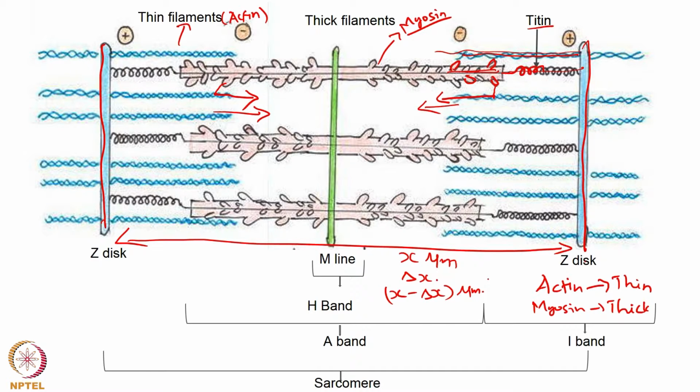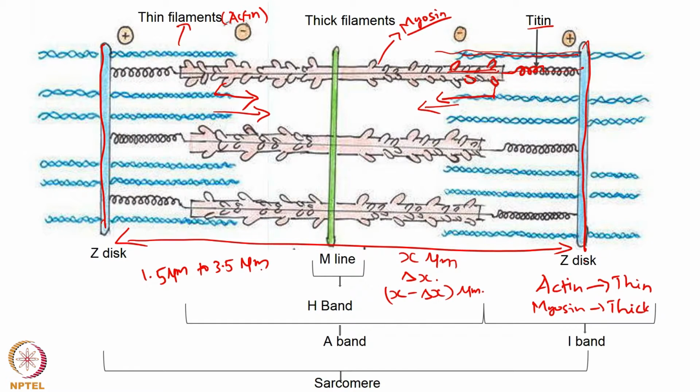Important to note is that the fibers themselves are between 10 and 60 microns in diameter and between 1 and 500 millimeters in length. Now, what about each sarcomere? Each sarcomere is between 1.5 microns to 3.5 microns in length, approximately. So, when the thick filament attaches to the thin filament and pulls on them, the distance between two Z discs becomes smaller. This essentially is what appears as movement.